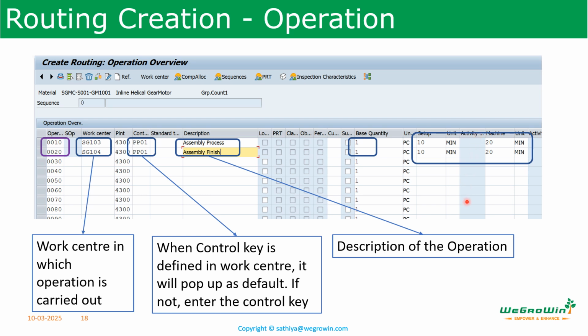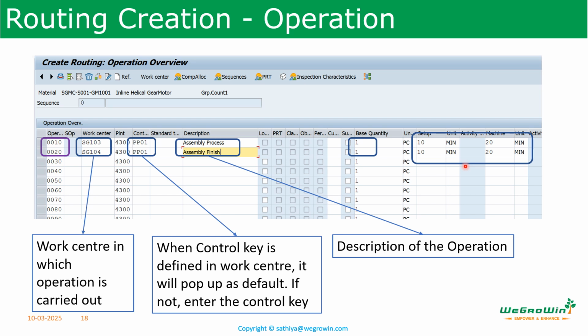See here there is a column activity type. This activity type will be used to capture the cost, right? Because in this routing when we created, we did not allocate the activity type, so it is not showing here. But normally when you create routing, it is better to assign this activity type so that the cost will be captured properly. Please take note. Just because it is not here, don't think that you should not create it. There will be activity type, you have to allocate here, right? This is the routing details of operation details.